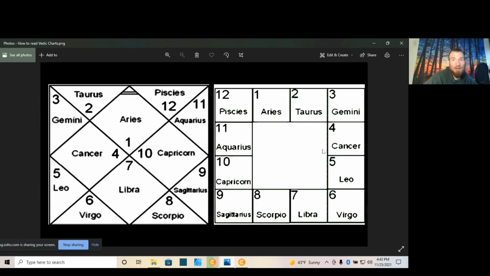The other little thing I would mention is that what you're looking at in the chart is the solar ecliptic, or the zodiac belt, moving around the chart. On the South Indian style, this center box, imagine this is the Earth, this is us, and this is the zodiac moving around us. In the North Indian style chart, it's just the center point in the chart. So that's how that's depicted.